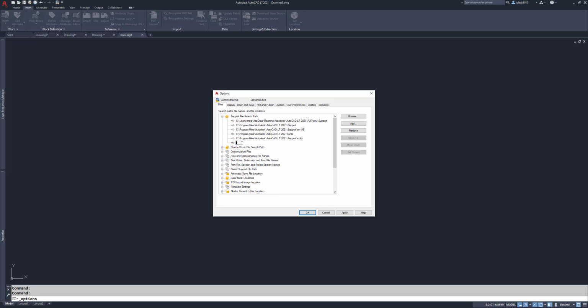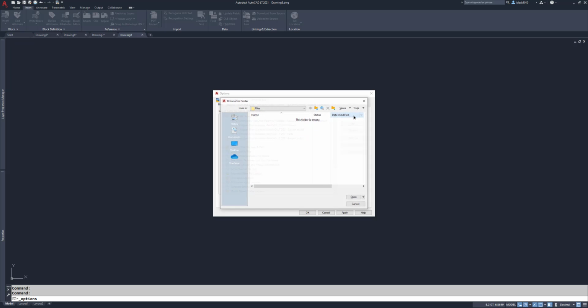I'm going to add to my support file search path. And here I'd have to type again. I don't want to do that. I'll navigate using the browse button. I'm going to navigate to my C drive, Craig, documents.